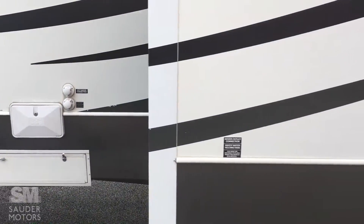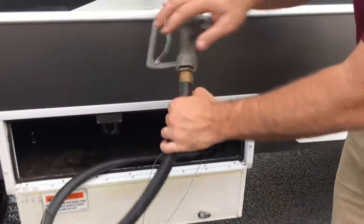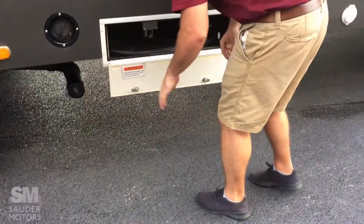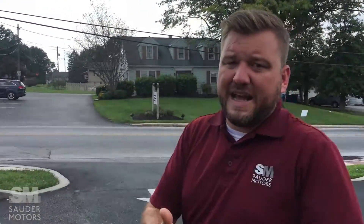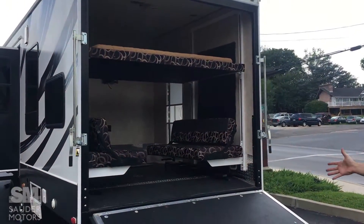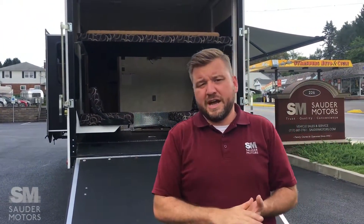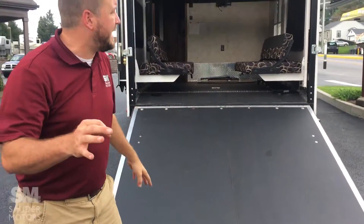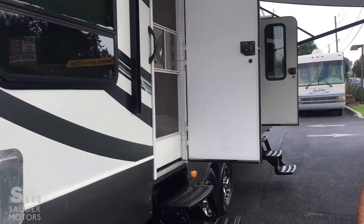Outdoor shower hookups here. This is our living room slide. Here is your toy hauler fuel tank, which also runs the generator that you are hearing. And here we have our garage area, slash guest bedroom, slash dining area as well. As you can see, the bunks are down. When you open it up you do have a ten-foot garage space. The ramp is spring-loaded so it is an assist — easy up and down. Back entrance here with a nice power awning and good outdoor space.